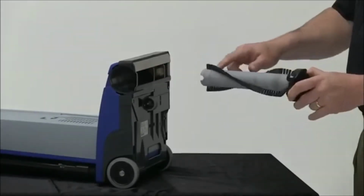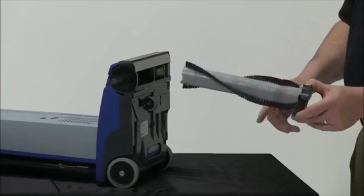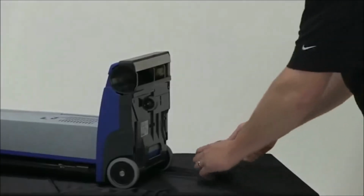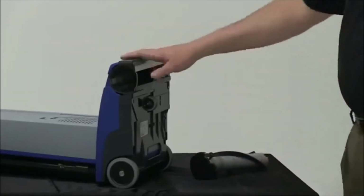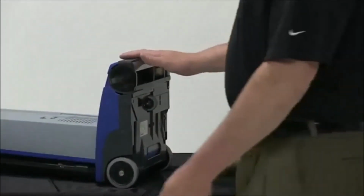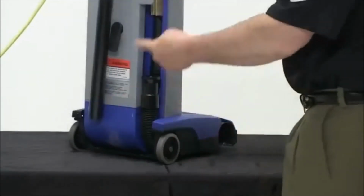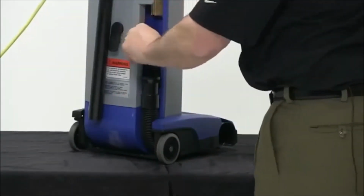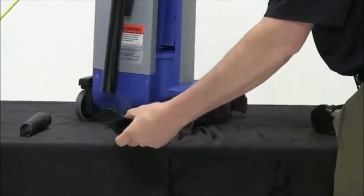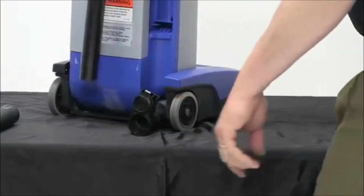You also have the ability to clean the brush. It is very critical that you keep this brush clean, so we make it as easy as possible to do that. Now, another problem area with vacuums is the 90 degree bend at the bottom of the vacuum. We've taken care of that problem, and here's how we do it. If you notice, we have the crevice tool here. Just pull the crevice tool off, pull that bend out, and we have free access to any obstruction that might be in the vacuum itself.